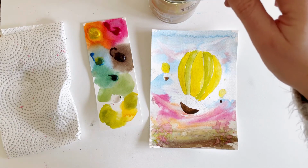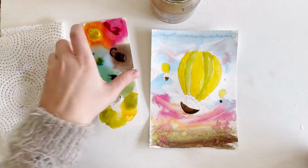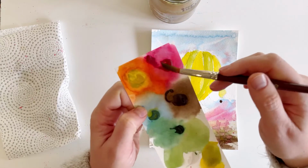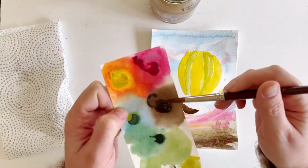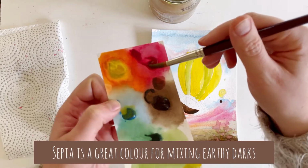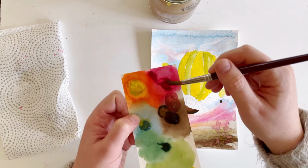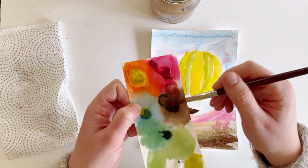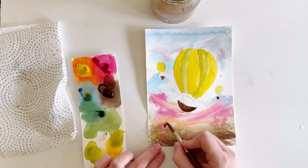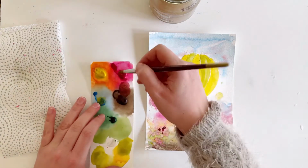I'm coming in for some pink, and I'm mixing that in with the sepia to darken it a little bit. That's why I've got the sepia in this limited color palette. It's a great color to add those darks, and you can just mix it in with whatever color you want to darken up. And you might not think brown is a good color to mix for flowers, but here it's creating a beautiful contrast, this dark, almost maroon pinky mixture onto those light pink watercolor blooms that we created earlier.